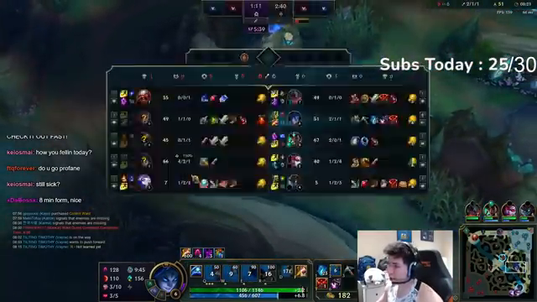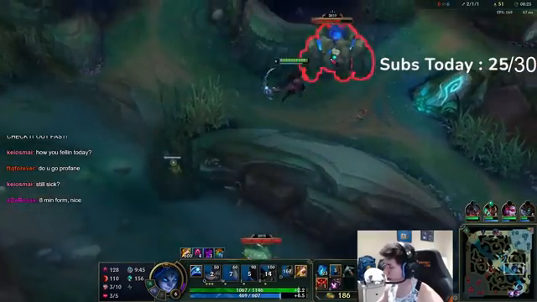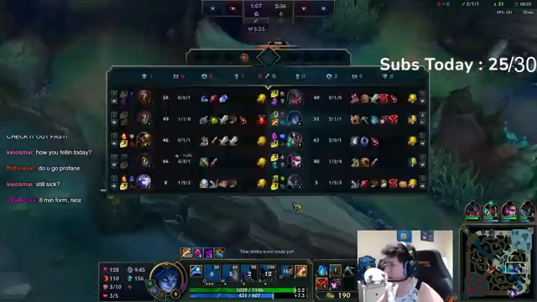So now the mid game, I'm going to walk you through. It's very important. I think she took the scuttle. Oh no, she did. You just want to make sure that you're getting everything.